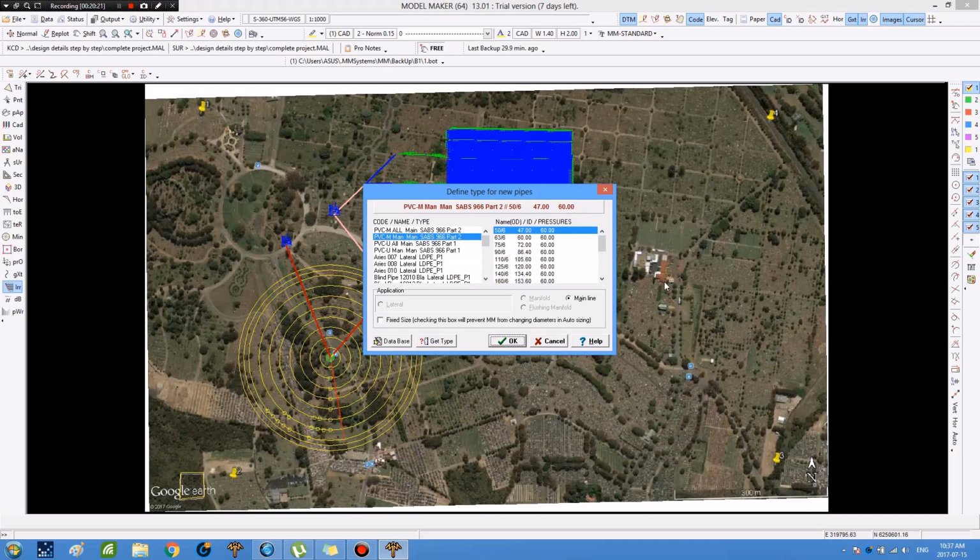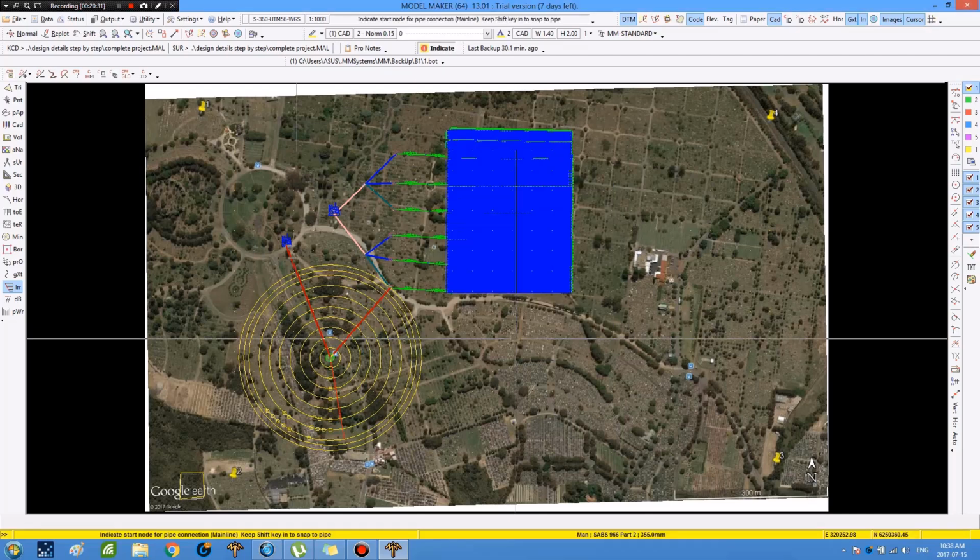Then a window appears and in it we choose the appropriate main pipe of the type or name PVC part 2, and the flow must be twice the flow that the system needs. So we choose the main pipe flow equal to 340 or greater. Then we press on OK. Then we start outstretching the pipes from the second pump to the last valve of the blocks.